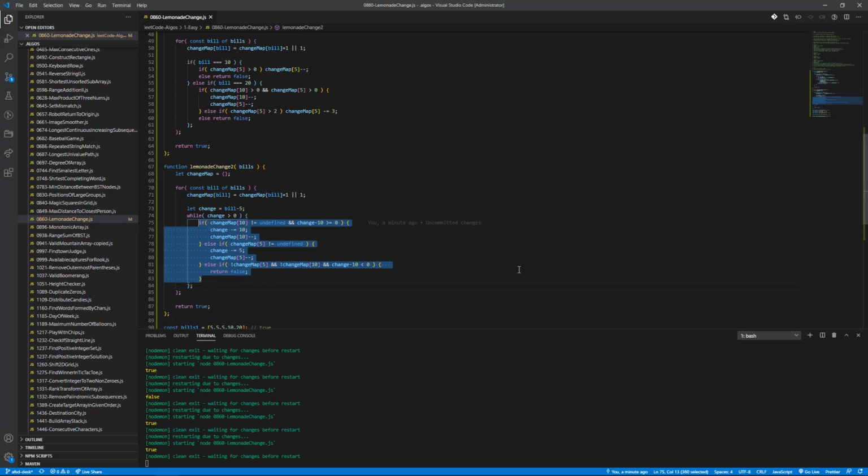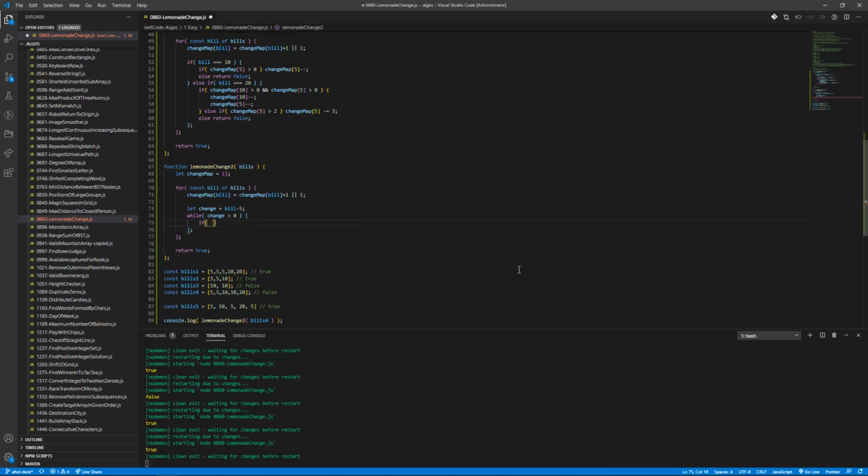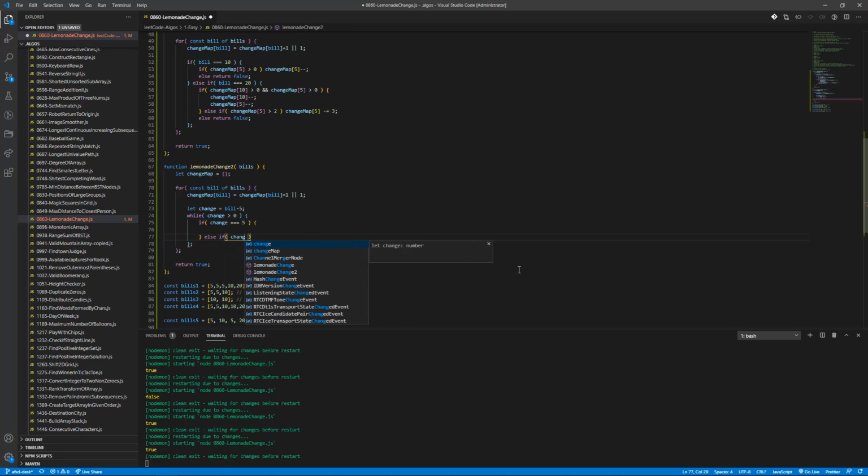I doubt it's going to have big impact on performance. However, I'm just eager to see what other coders have submitted. So if change equals 5, and then else if change equals 15.